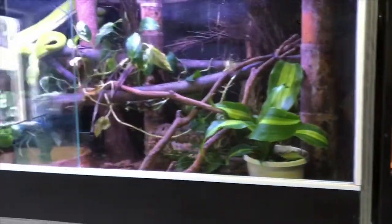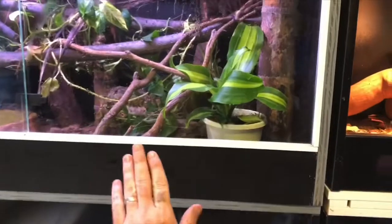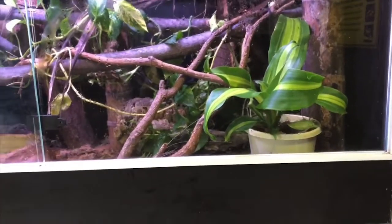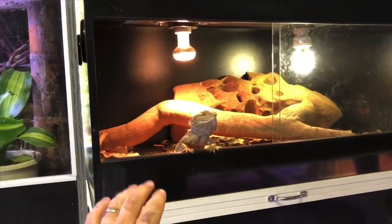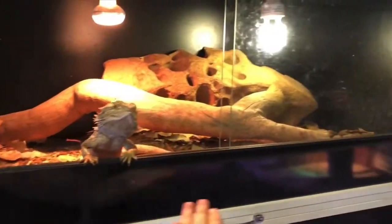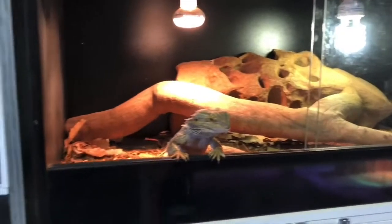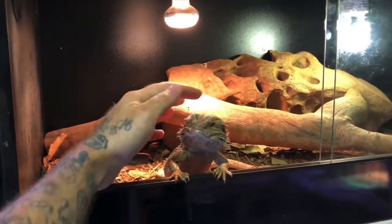And much like this green tree python's enclosure, we're going to be using formply, which is pretty cheap when you can buy a 1200 by 600mm panel from Bunnings for about 11 bucks. So we're going to be making this enclosure a little bit deeper because this one here is 900 long, 450 tall and 450 deep. And this one we're going to be making 600 deep front to back, so he's got a little bit more land area to actually walk around on.